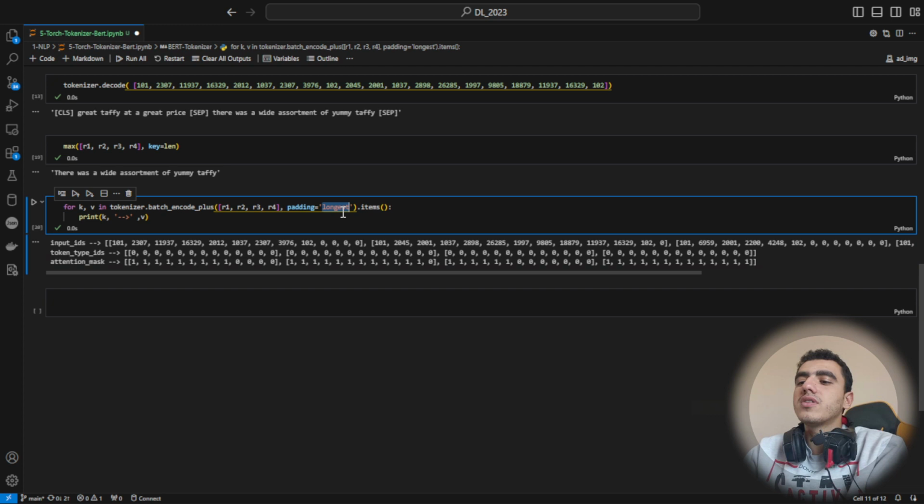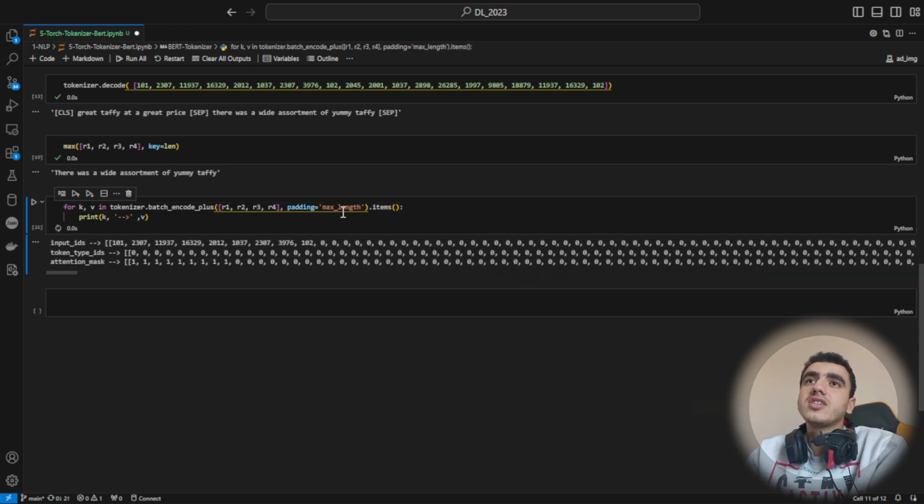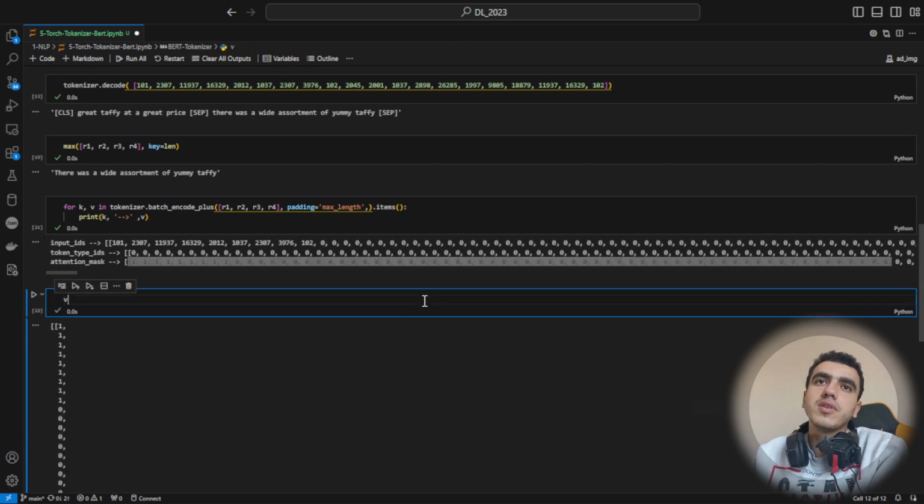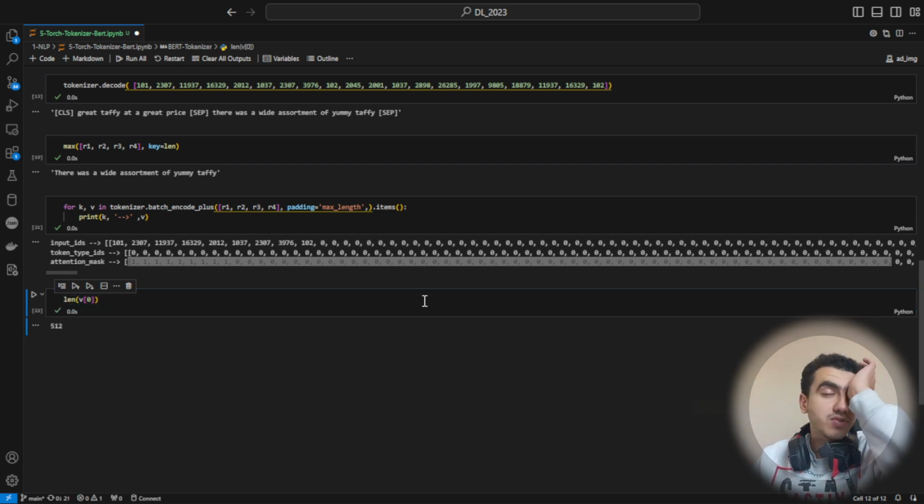And the other option is the max length. The max length needs to be defined, or it can use the default max length. The default max length for most language models is 64. We can see the length of this vector is 64. For example, if I check the length of the first attention mask, okay, it's 512, sorry for that.